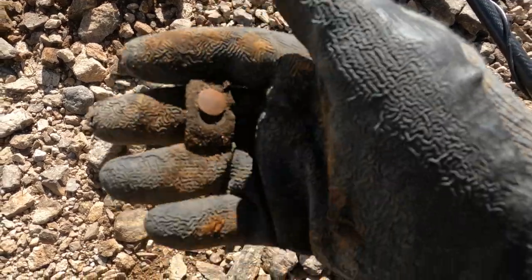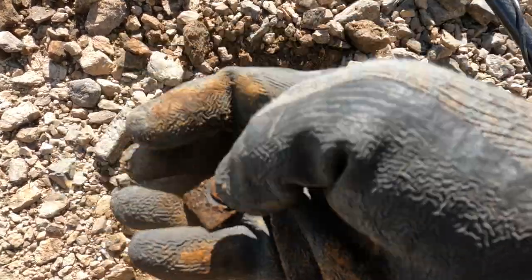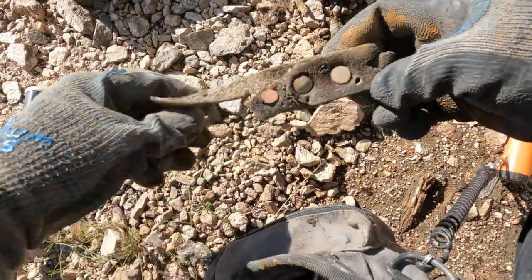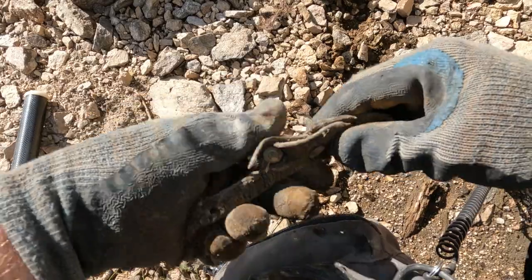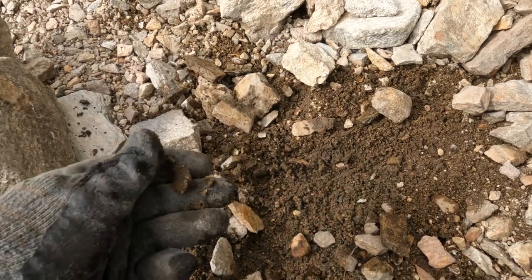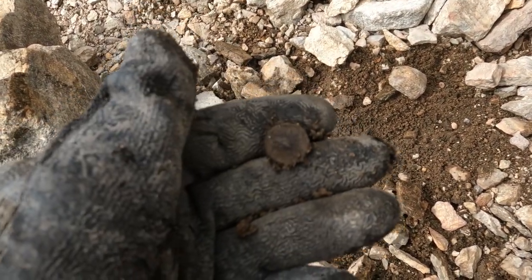I'm still a little ways from where I'm going to go in the water, but I'm just hoping to bump into something. This is just right on top — big old piece of leather with some rivets in it. I think we're onto something here. We finally made it back to the sweet spot, and of course why not start with another railroad button.